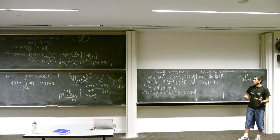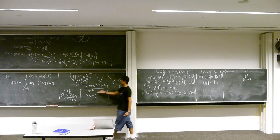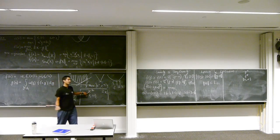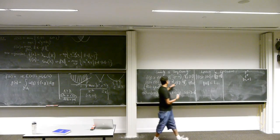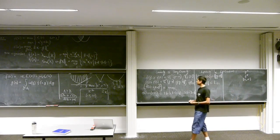So again, many functions are strongly convex everywhere. So for example, x squared is actually strongly convex no matter what domain you consider, because x squared, its second differential is 2. So no matter what domain you're considering, it is bounded away from 0. So it is strongly convex throughout its domain. So there are functions like this, and we'll often come across functions which are strongly convex throughout their domain also, but just to remember that this lambda often means lambda of S, of the set that you're considering.